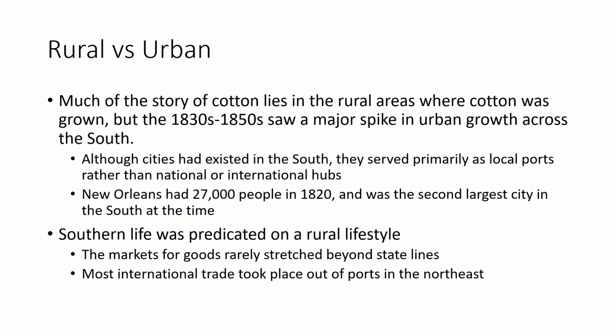As late as 1820, Southern life was predicated on rural lifestyle, farming, laboring, acquiring land and slaves, and producing whatever that land and those slaves could produce. The market, often located in the nearest town or city, rarely stretched beyond the state line, even in places like New Orleans, Charleston, and Norfolk, Virginia, which had active ports as early as the 1790s. Shipments rarely, with some notable exceptions, left American waters or traveled further than the closest port down the coast.